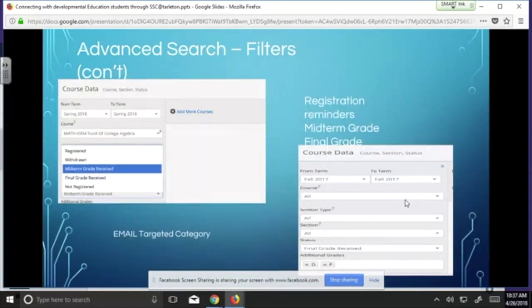The next screen is I can even send a message to students after midterm grades were received. I can look at which ones and be very specific to what grade they need, if they need a D or an F, consider that kind of high risk. So I can look at those students and send a message, hey, you're not doing so well in some of your courses, could you come by our office and we can offer support services for you. And so this is a really great little search engine to use to find those students that aren't performing very well.